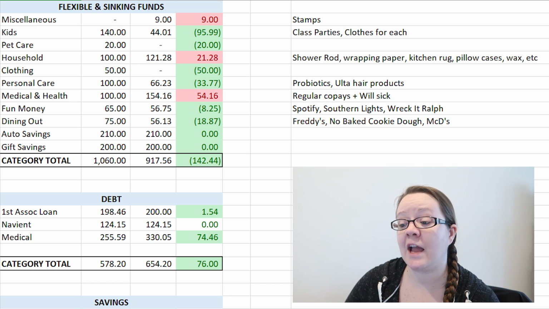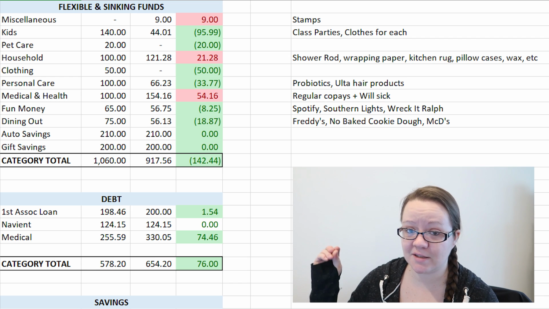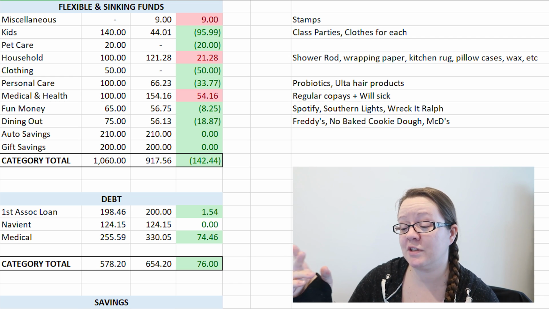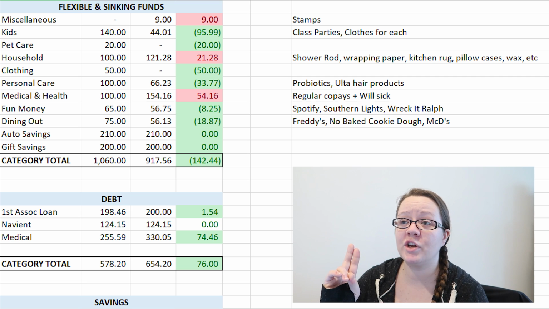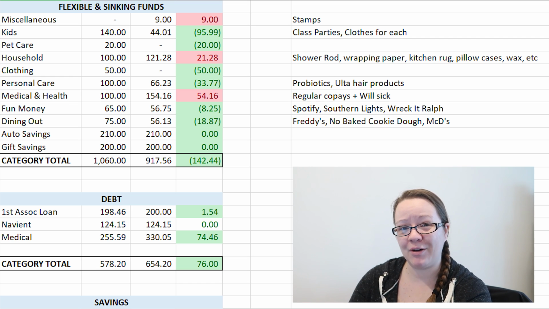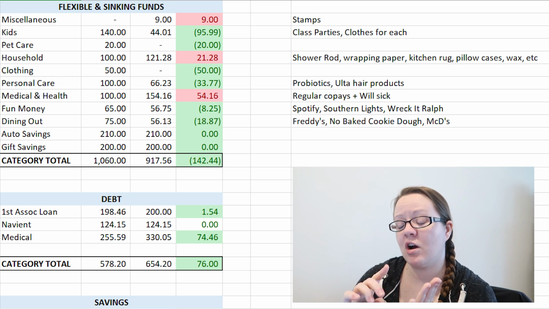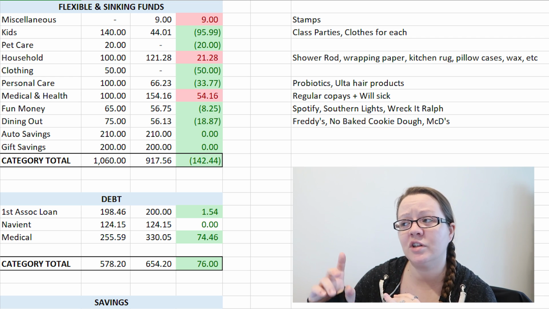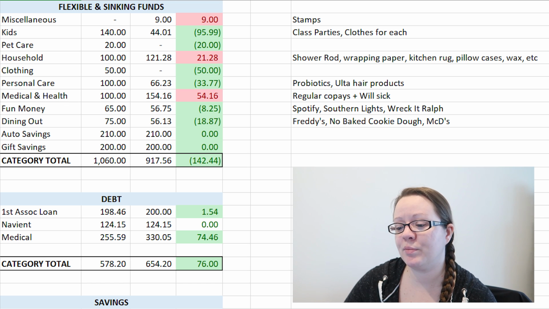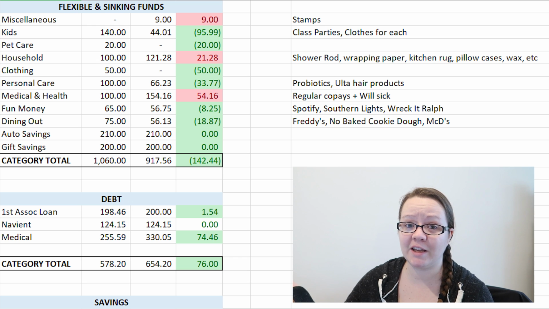Auto savings, this is an actual sinking fund. $210 gets sunk into this fund every single month, and then we have a balance there for whenever we need to use it. This covers things like car insurance, which is due, actually, I just paid that last month. It's due in January, but I paid it in December. So you don't see it coming out of this category, but we did pay our car insurance with the balance that was in there. It also covers car registration, oil changes, any sort of repairs on the cars. And then gift savings, we put $200 into, it actually just helped cover some last minute gift shopping.